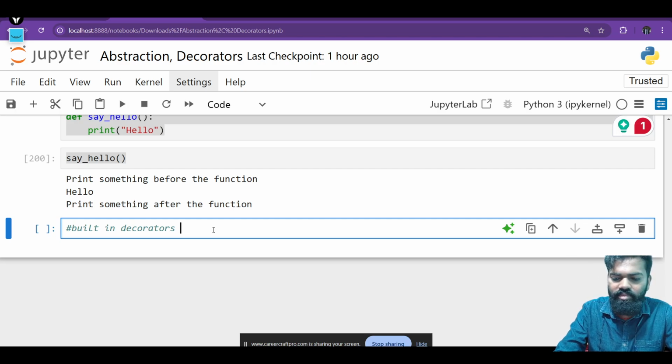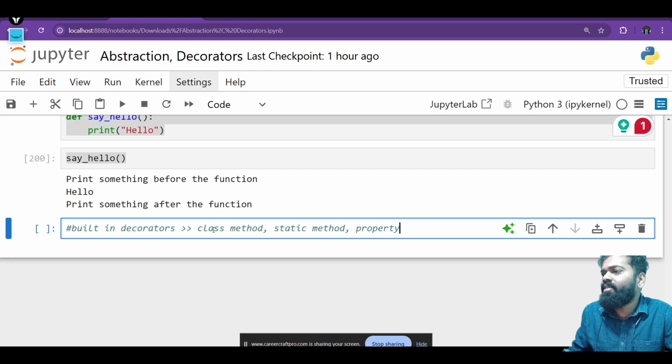So first of all, let's see what the built-in decorators are. Maybe I will just write class method, static method, then we have property. We'll start with static method first, because class method we have already seen, and then we will move ahead slowly.